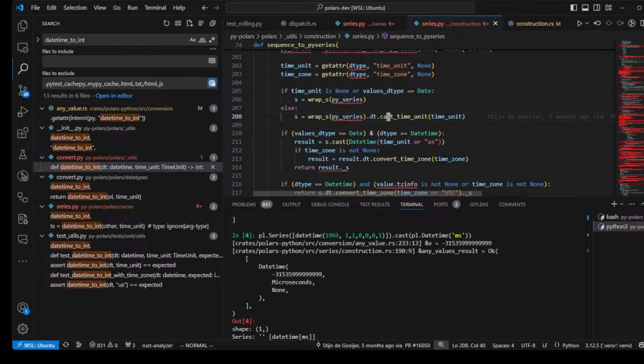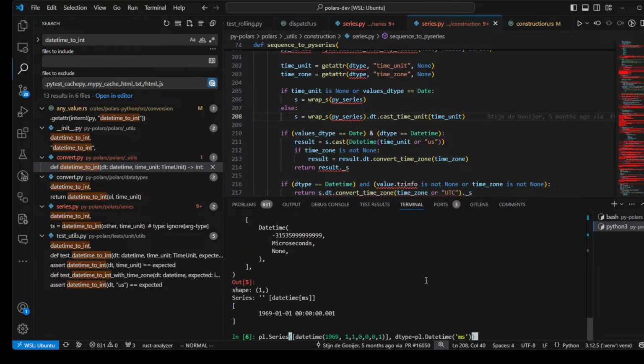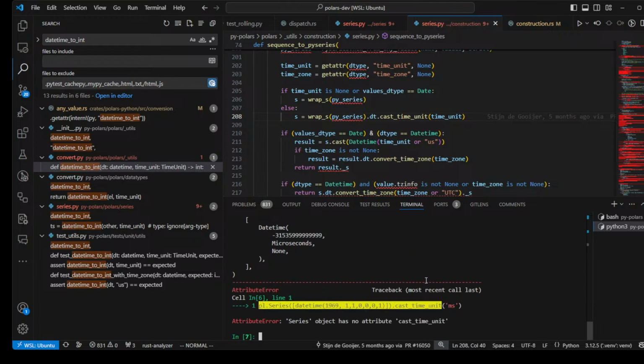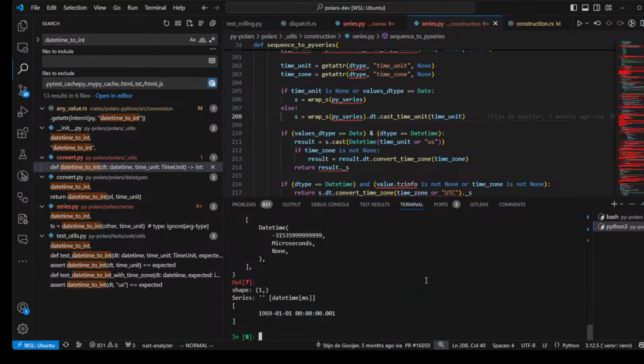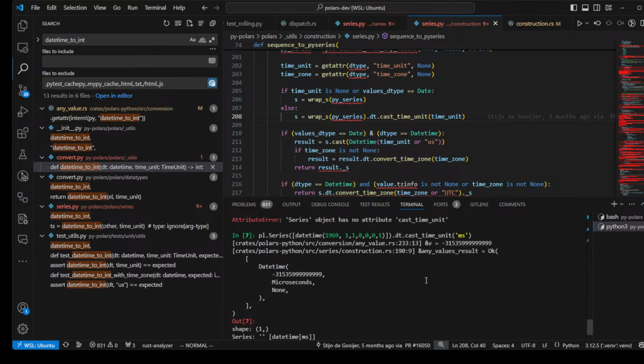Oh, dt.cast_time_unit. Oh, not astype. What if we do cast_time_unit instead of cast? Oh, wait, dt.cast_time_unit. Whoa!